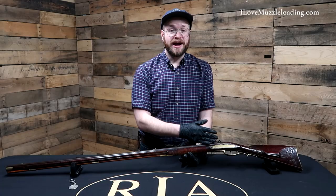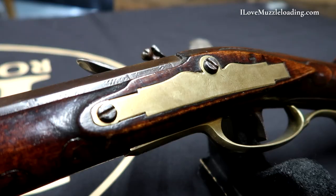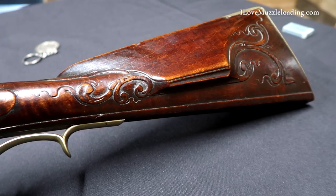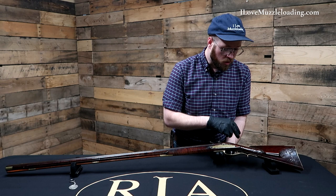The side plate itself is left pretty much naked. I have to wonder, was that a decision by Beck himself, or maybe by the budget of the owner who was having this built? Maybe commissioned, didn't necessarily have the extra funds to add a lot of fancy engraving to the side plate and the lock plate. And it was left plain, possibly just out of practicality there and budget constraints. But we still do see some ornate carving as we come back here away from the side plate side.